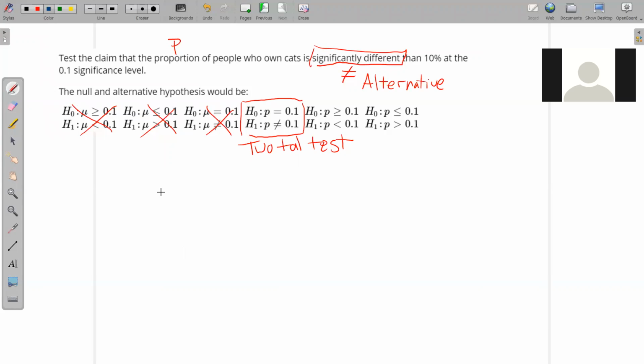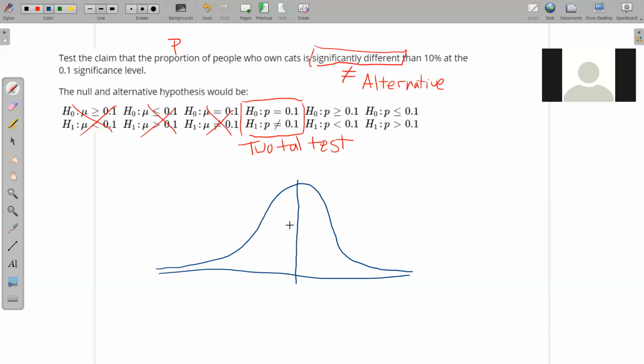So starting my sketch for this, which I usually do pretty close to the beginning of trying to figure out a problem. Since this is a hypothesis test, we put the population, the null hypothesis, in the middle. So 10% goes in the middle, and that's known as P. And then we need more information to figure out the standard deviation. So what does it mean here to be 1, 2, or 3 standard deviations on either side? All right, so now we're going to look back and see what else they tell us about this problem. That's about all I can draw based on what I have here.